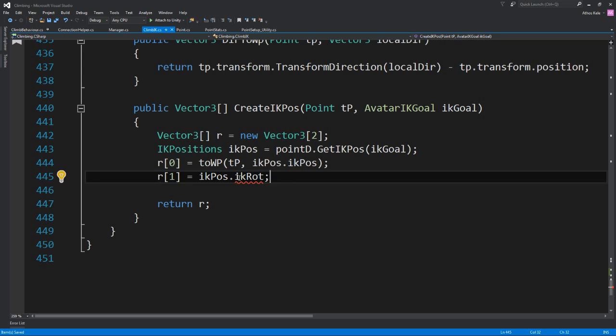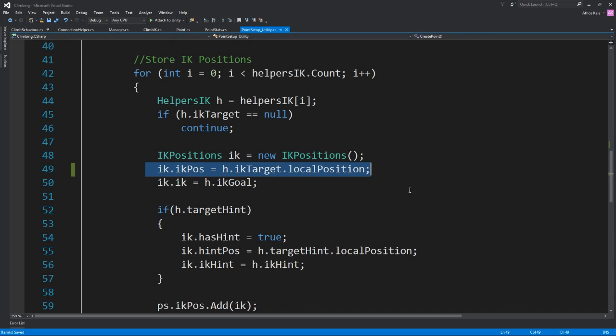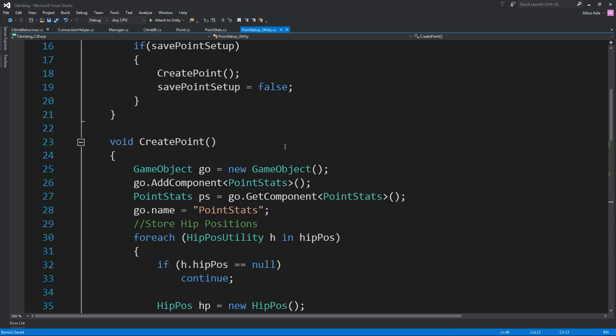Let's see if we have any errors. And the last error is this, and we'll fix this in a bit. Since there's no need for this anymore for an array. Okay, position will be the local position. The goal will be what we have set in the inspector. If we have assigned a target hint, then we also have a hint, and then we tick that we have a hint. Hint position will be the local position basically of your target hint, and the hint goal will be what we have assigned in the inspector. And finally, we simply add this also into the IK positions of our list. We throw a debug log just so that you do not forget to apply it, and we're pretty much ready.